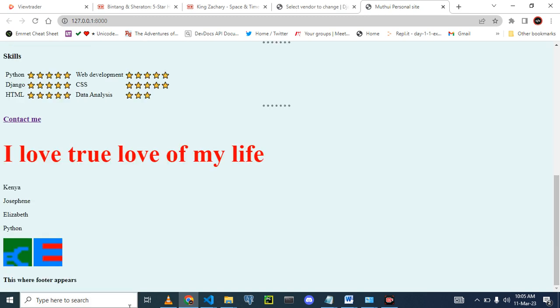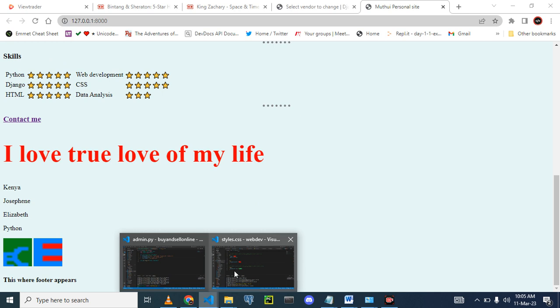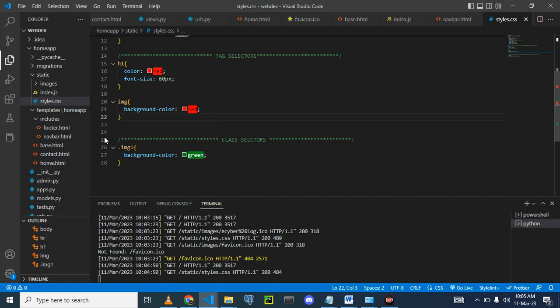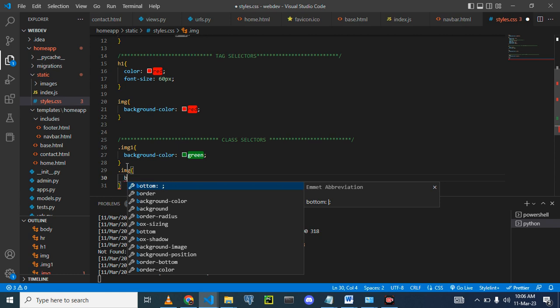To avoid that, you can also use specific selectors. So here, let me use a specific color for image 2. We start with the dot for class, then the class selector, and after the class selector we say what should be displayed on our web page.